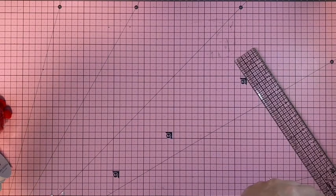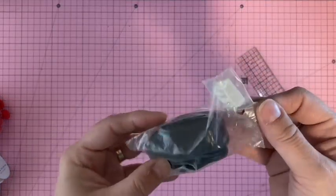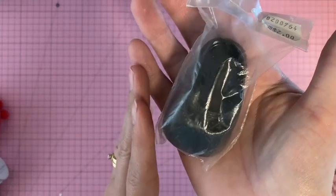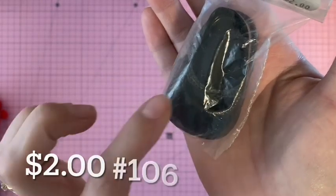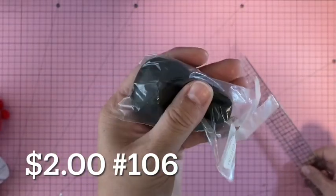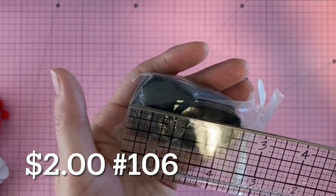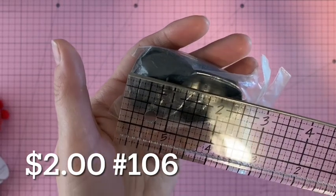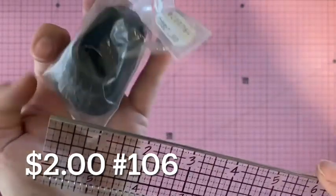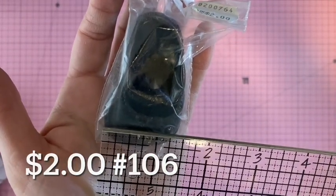And then I also have these little doll shoes. These are soft rubber. They're new in the package, so I don't want to take them out. But they're like those Mary Jane type with the little band across. They're so sweet. But yeah, they're really nice soft rubber. You can see they're on the ruler. Not quite 2.5. And wide, the toes would be about 1.5.